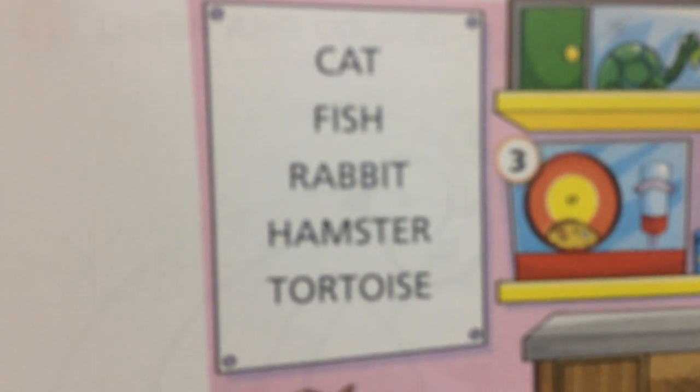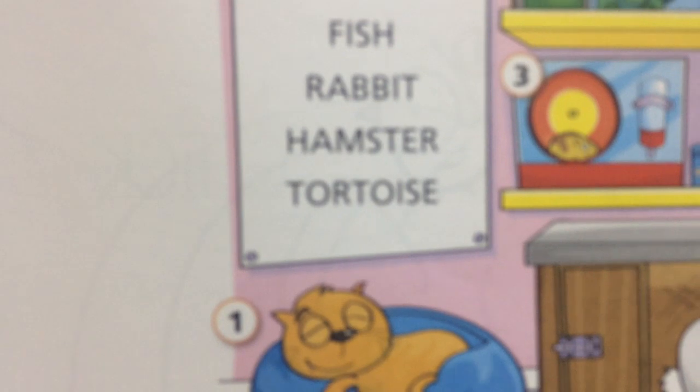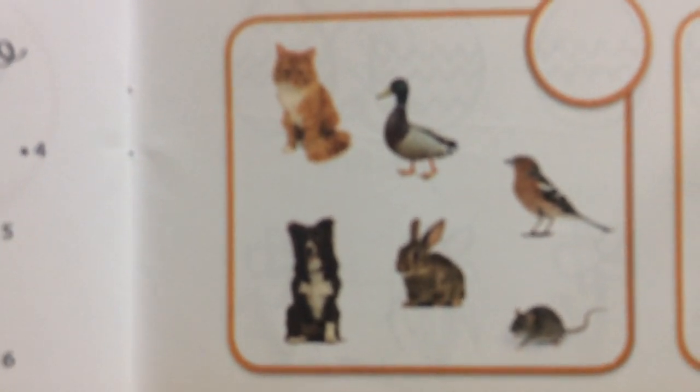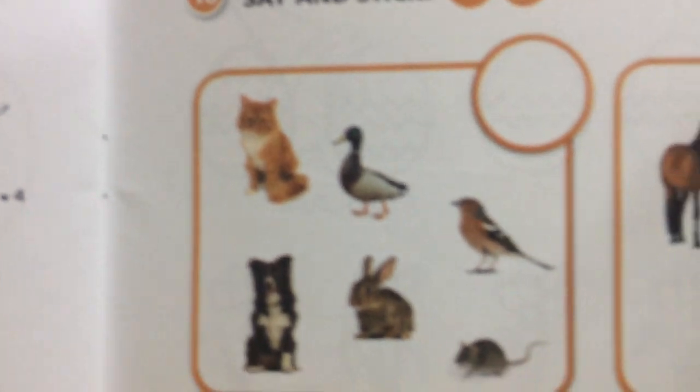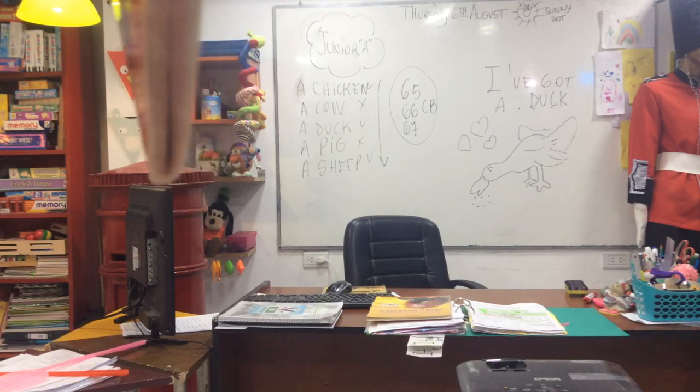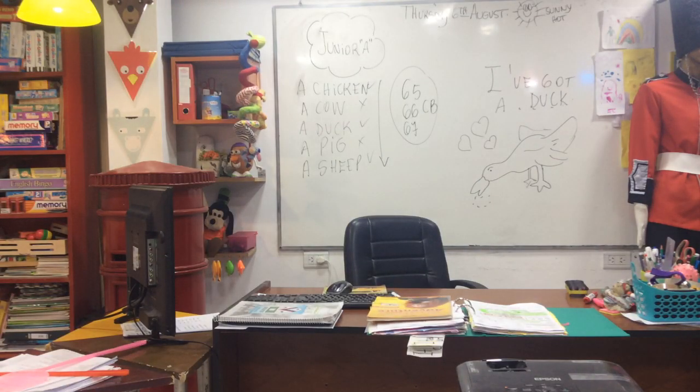Luego tenemos toda la lista, cat, fish, hamster, tortoise. Y tenemos que escribir cuál es el one, cuál es el two, three, four, aquí, en el espacio donde están los numbers. Y después vas a decir todos estos animalitos, si te salen, vas a hacer preguntas, have you got a dog, have you got a duck, have you got a bird, have you got a hamster, have you got a horse, a tortoise, yes I have, no I haven't. Y finalmente vas a pegar los stickers de la unidad, que son estos dos, de la última unidad, 8. Is it clear? Good. Well, that is all.